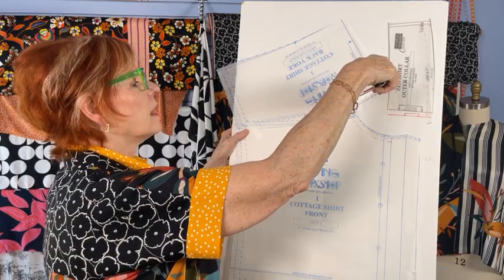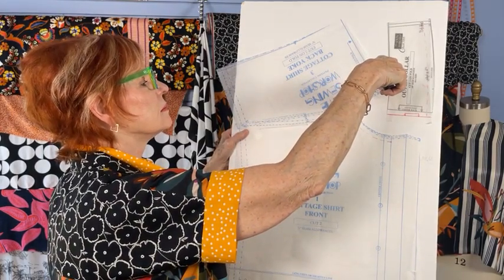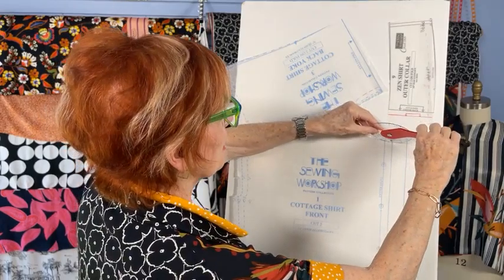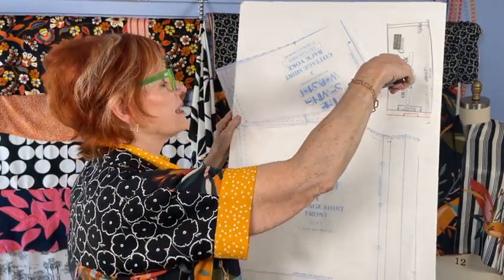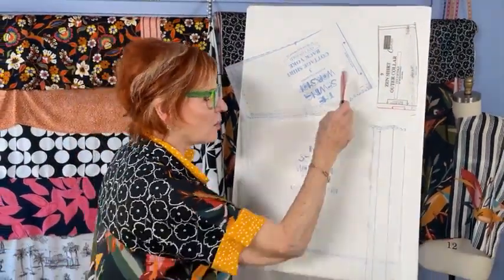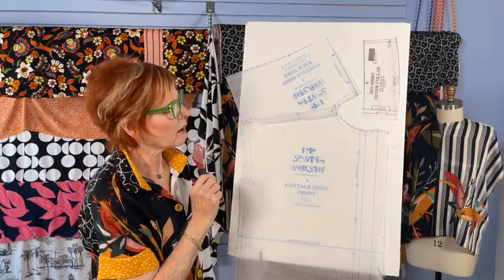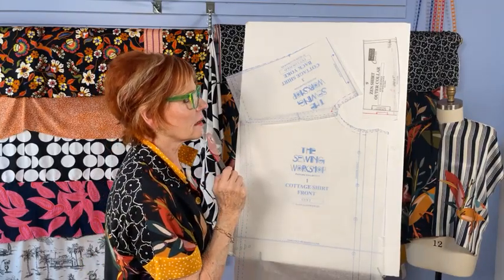So I measured this along the seam line, and I've come up with something like 20 3/4 or something like that. That's not right. That can't be. Of course not. That's 8 3/4. Ooh. And so you would double that figure, of course, for the entire circumference. So then you have to do the same thing on the collar.